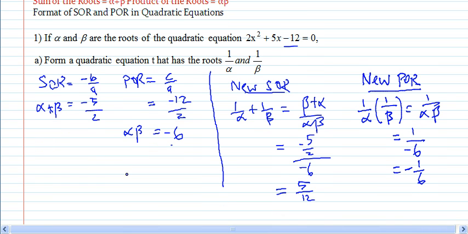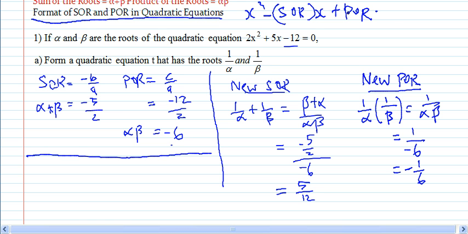What is the purpose of doing this? It's because you can now substitute your new sum of the root and the new product of the root into the sum of the root, product of the root format in a quadratic equation. The format is fixed: x squared minus sum of the root x plus product of the root equals 0. This is just another form of how quadratic equations can be written. You learned earlier that there is a general form ax² + bx + c. That particular form can be changed into this form, the sum of the root and product of the root form. We do this for the convenience of you substituting SOR and POR into the equation.